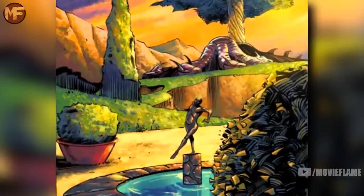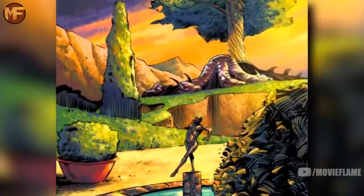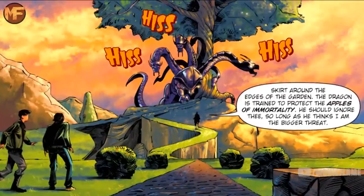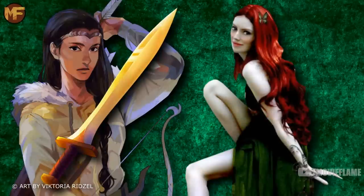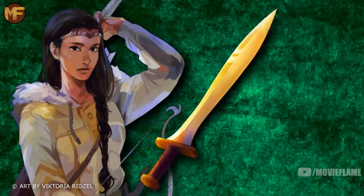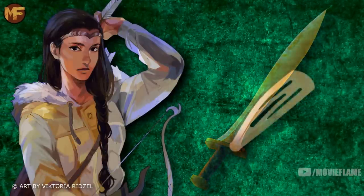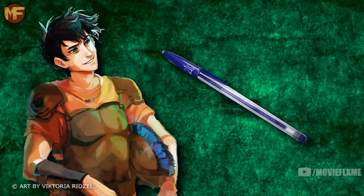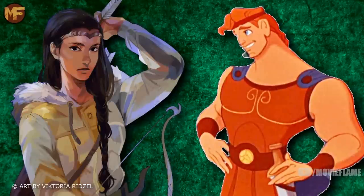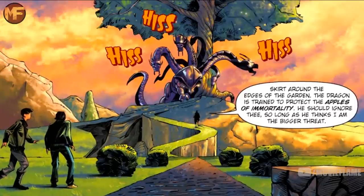It's unknown how long Pleoni was in possession of Riptide, but we know she eventually passed it down to her daughter Zoe Nightshade. Zoe tended the Garden of the Hesperides alongside her sisters, caring especially for Hera's tree of golden apples and the monstrous dragon Ladon who guarded it. Since the day her mother passed Riptide down to her, she kept it in a very sneaky way — the sword was made to take the form of a hair clip when not in use, much like it took the form of a pen during Percy's time.